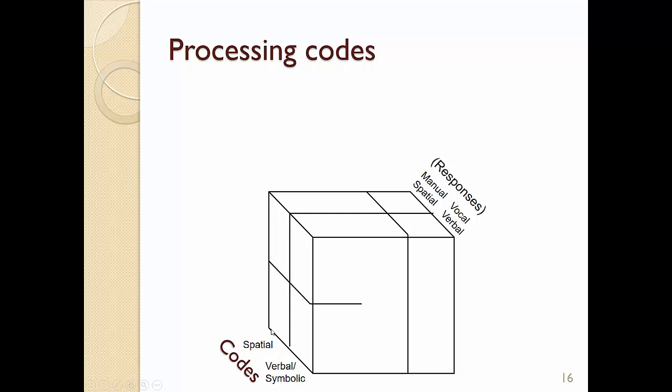And those map very nicely to these processing codes in Wickens' multiple resource theory model. So spatial processing has to do with where things are, has to do with imagery, has to do very much with our mind's eye. And verbal or symbolic processing, this is really about the meanings of things. When we talk about symbolic and pictorial elements in a display, the symbolic aspects are processed with this processing code. What is the meaning of those words, of that symbol, of that icon? And the where and experiential aspects of it, like looking at a map and determining where things are relative to each other, that's using your spatial processing code.